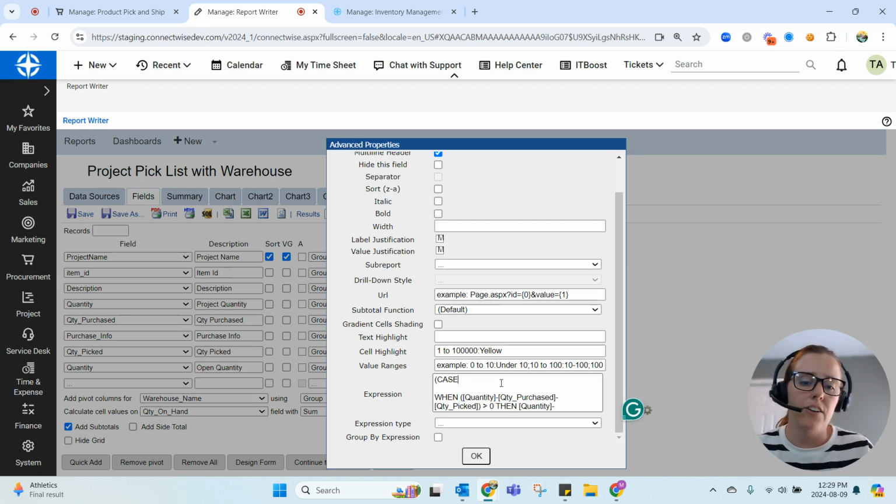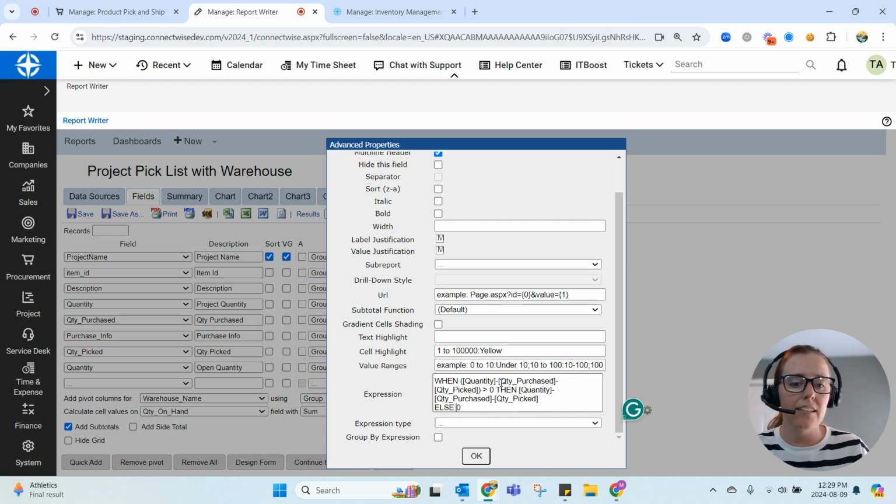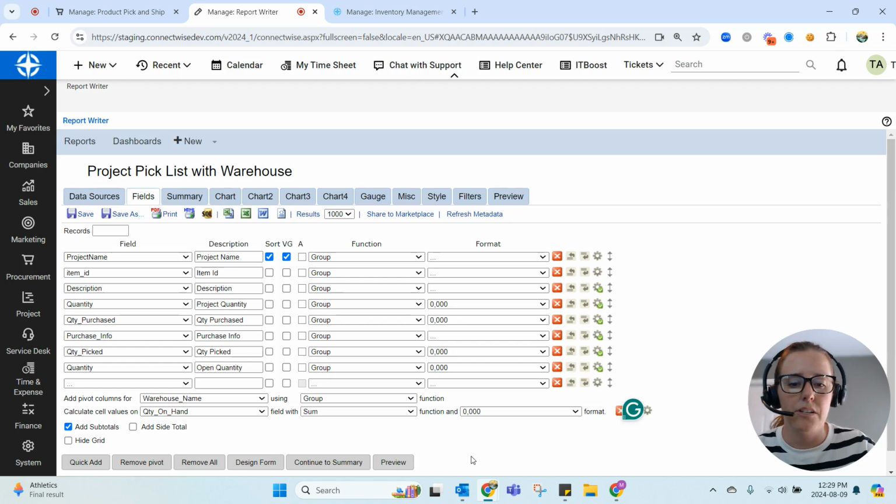As a result, I've written a case statement in here, which I will copy and paste as well. But that's just saying that if the quantity has not been purchased and has not been picked, then please return the open quantity. If it has been purchased or picked, just let me know that that's 0 and I don't need to do anything about that.